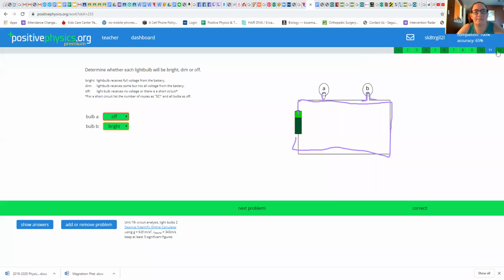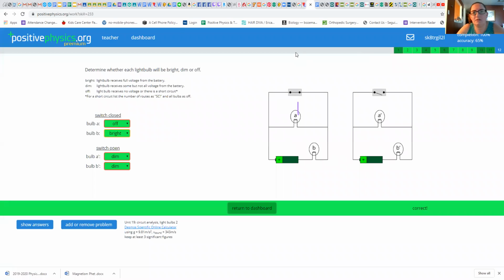Anything else? Okay, so this one is all about the switch, whether it's open or closed. Again, path of least resistance. It's going to go out of the positive end, and when it goes up here, it either can go through the light bulb or it can go straight through the wire. The wire is least resistant, so it's going to go through the wire. Come back down, it's not going to go back through the light bulb. That's not the way it needs to go to the negative side. So it has to go through bulb B to get through the negative side. So this is going to be bright, as you see here, and A is going to be off. Nothing is going through there.